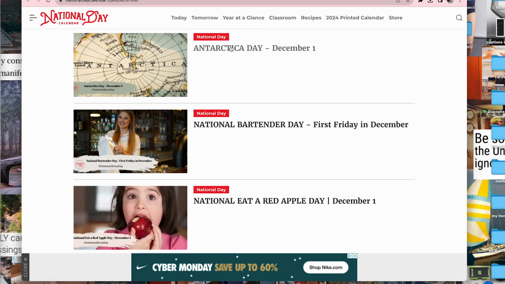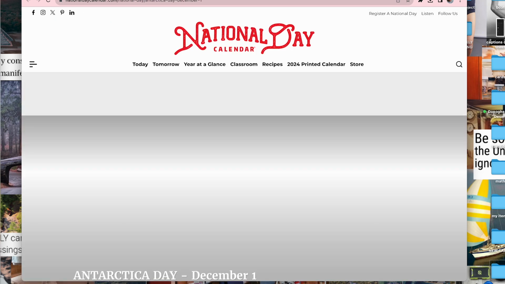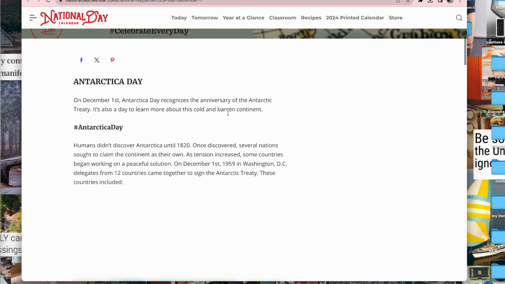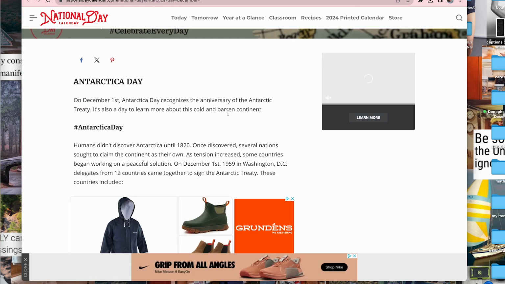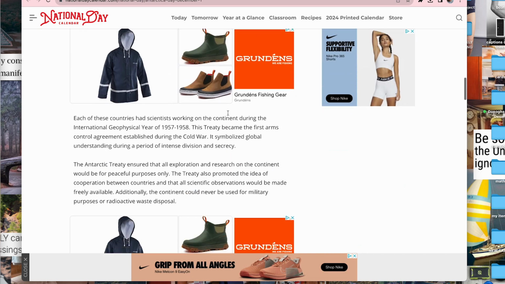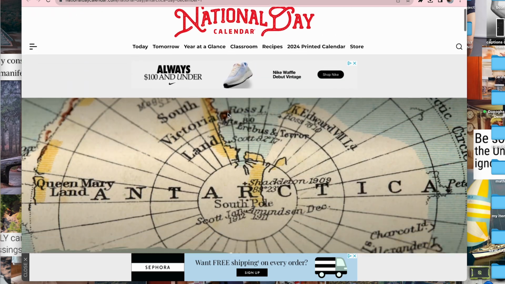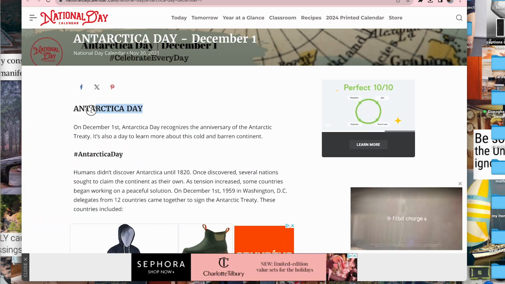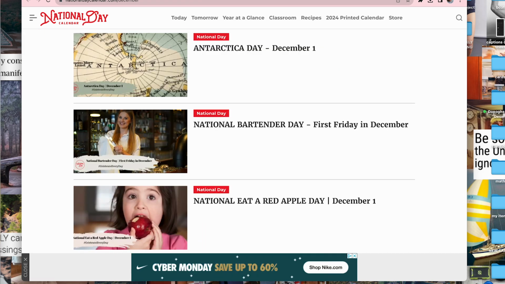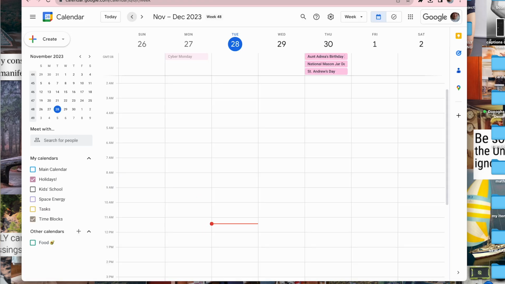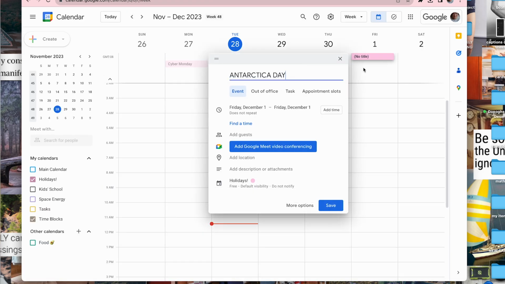I usually have a list that I go from, and I just decided to start from scratch and go through all the holidays to see if there's any cute, new, creative ones out there to add to my calendar. I was going to add Antarctica Day, and actually I think I did add it to my Google Calendar, but I didn't end up adding it to my card when I list out the holidays on the monthly card. I like the idea of Antarctica Day because it has penguins, and my youngest son really likes penguins, so it was just kind of a fun idea. And I might still play with it.